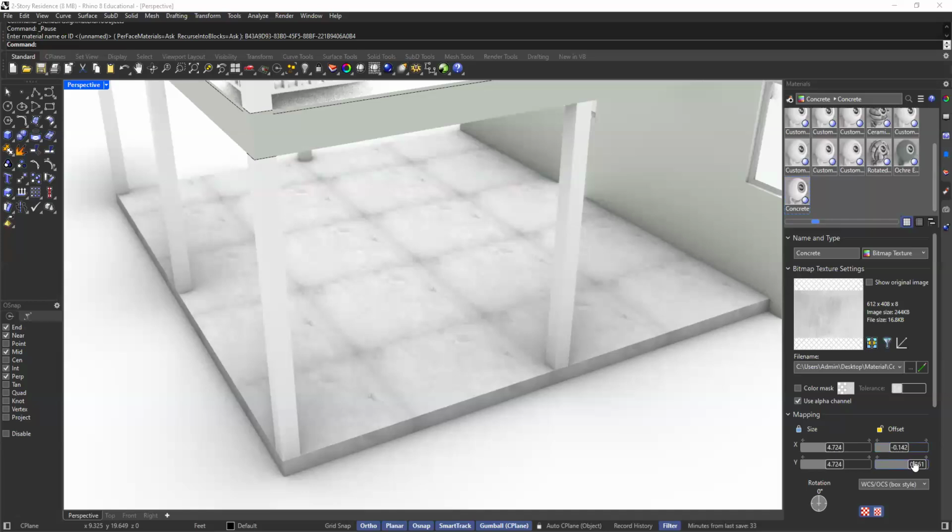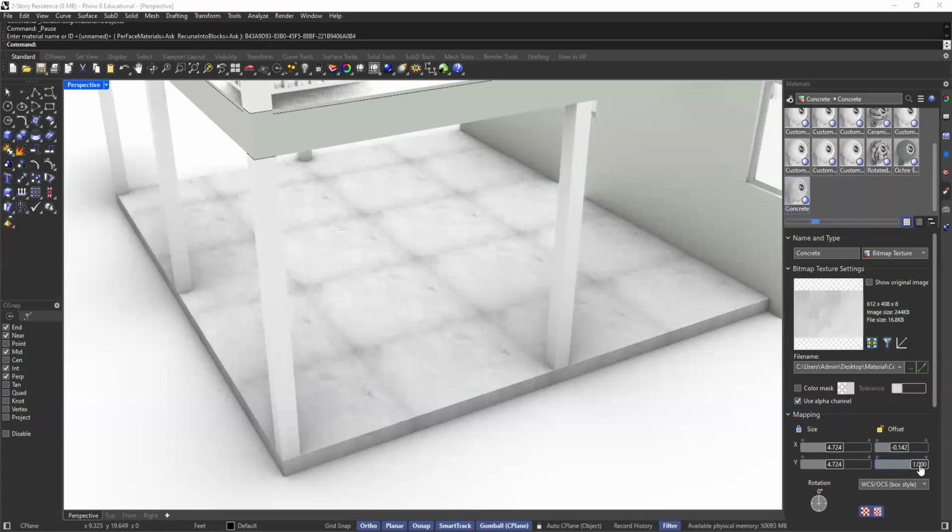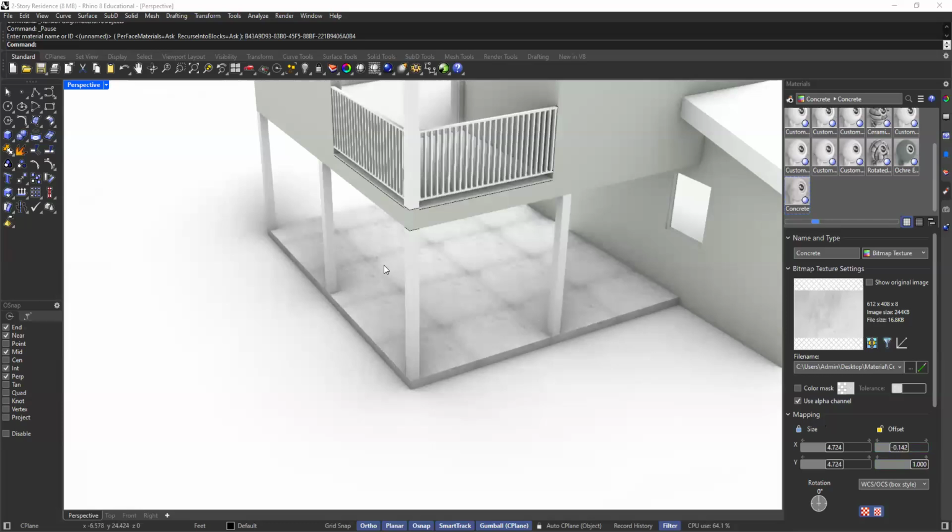Let's go. Let's get that. Nope. And see if I could get that to line up there. Right. Now, this is exactly why we want to make sure that when we add the image, or when we select the image, it really is a seamless image. Because if not, then we run into this issue.